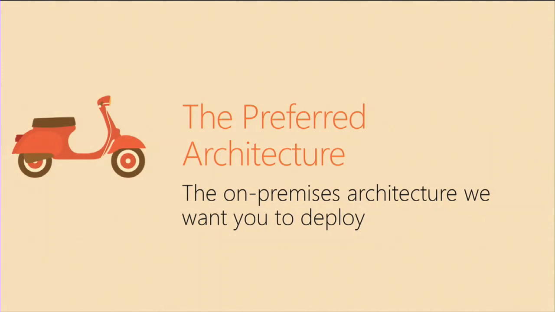So with that, let's talk about the preferred architecture. I'm going to be very prescriptive here. This is the way we want you to deploy Exchange 2013. This is the most tested configuration of Exchange 2013. This is extremely similar to what we deploy in Office 365. So if you want to be following on the path of the recommended approach, the best practices, or what term you want to use, this is the architecture you want to deploy. Anything else, and you're going into a supported but not recommended architecture.